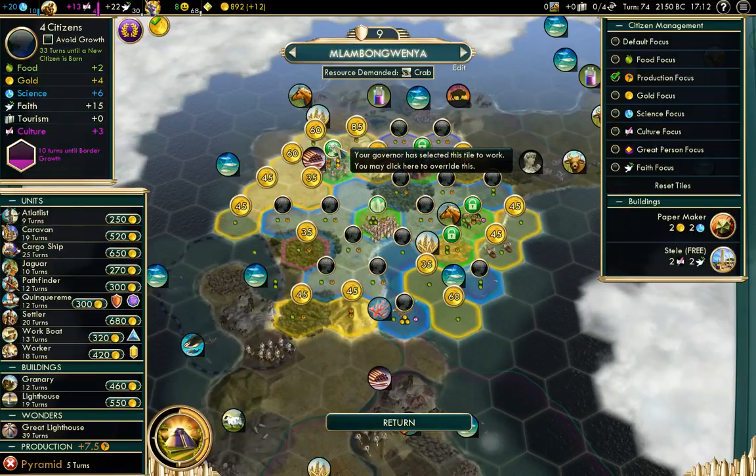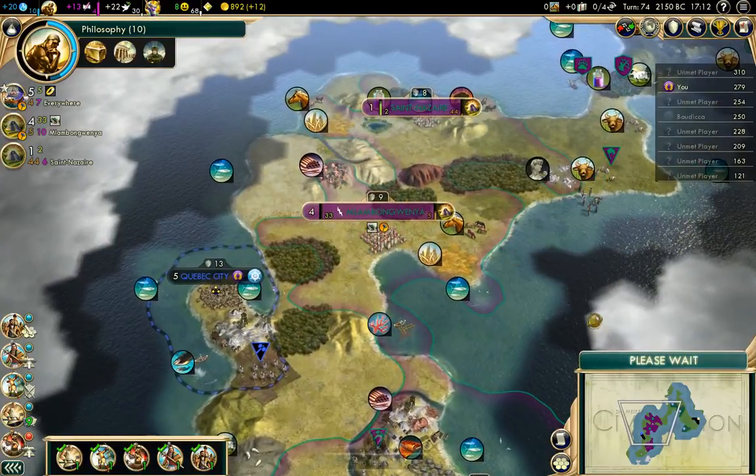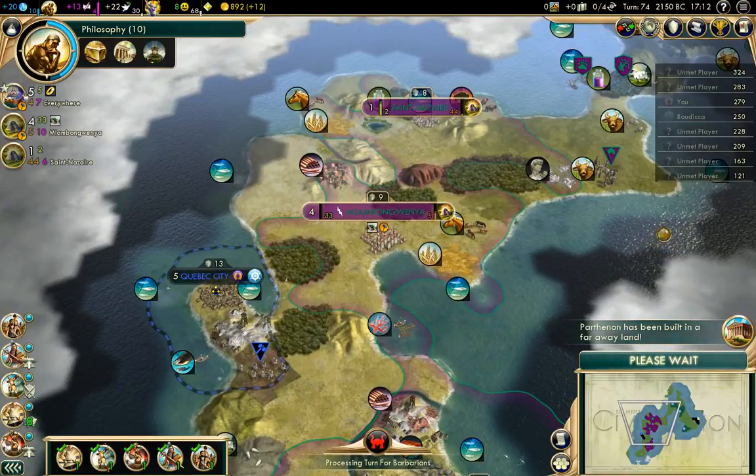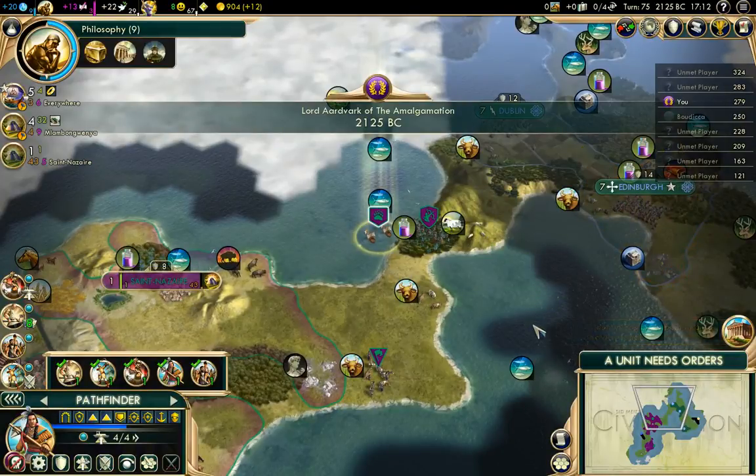Let's focus this production time. Continue onwards. The pantheon has been built in a faraway land, so that means that you didn't build it. That's a shame.